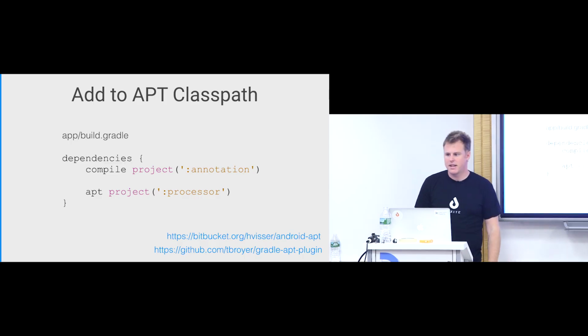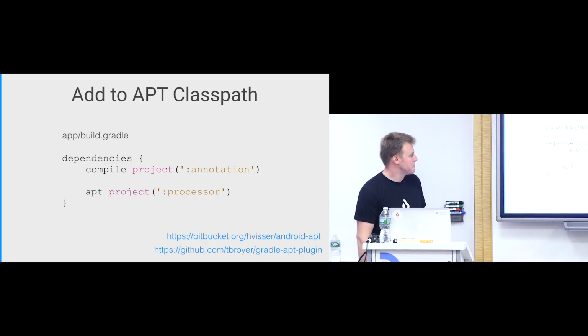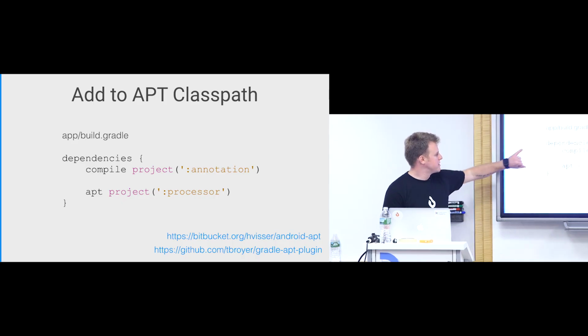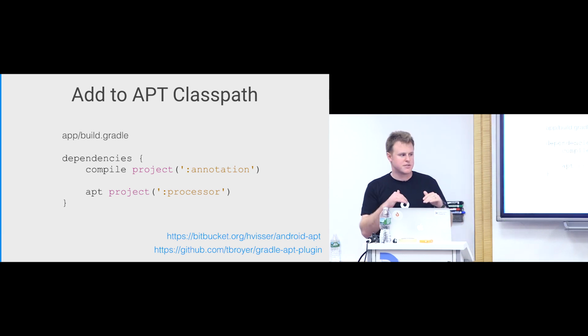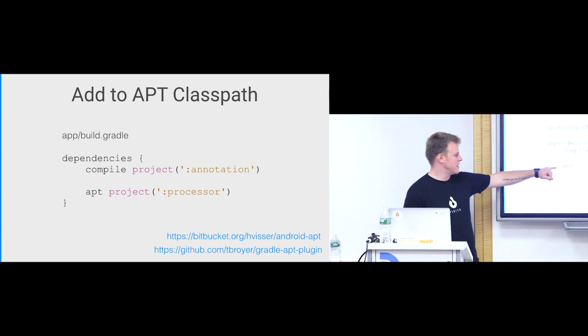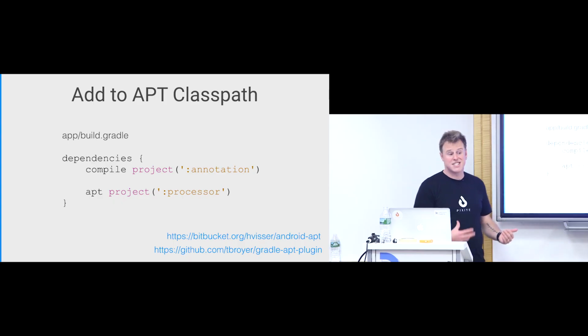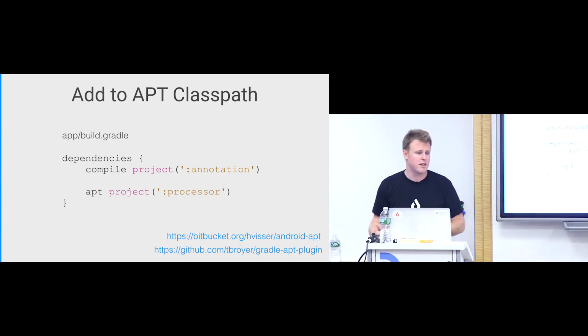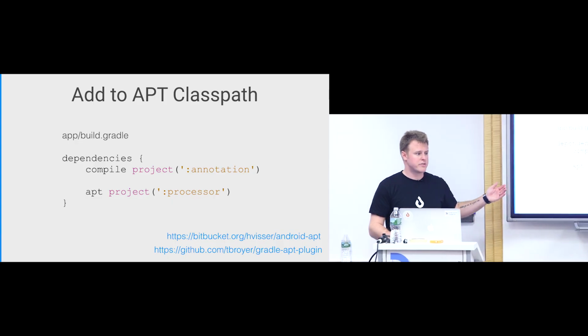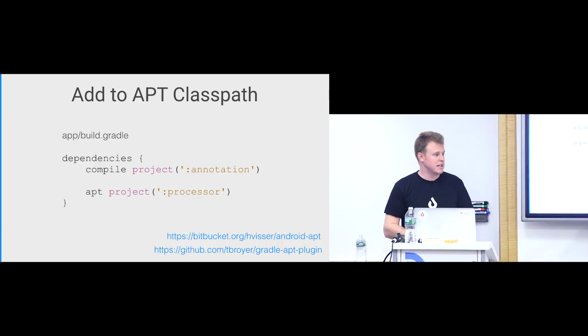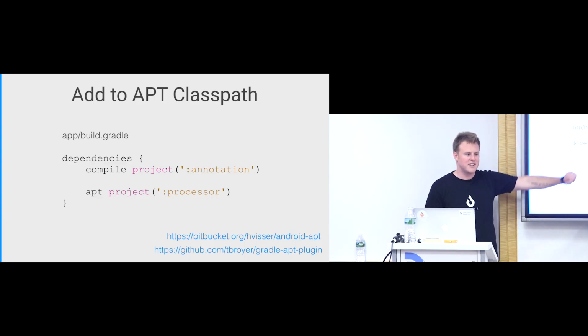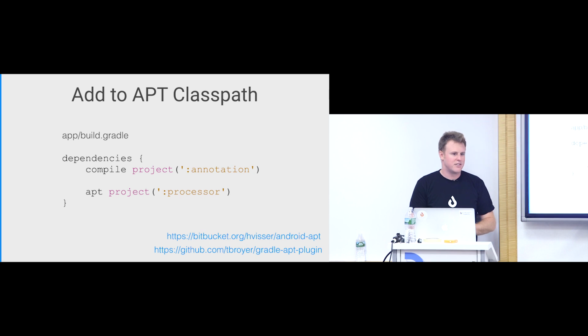They add this apt annotation processing tool configuration. And what this allows you to do is a lot of times you'll see the annotations and runtime dependencies split from the processor itself. And the reason that you do that is anything in the annotation processing tool's configuration doesn't get included in your final APK, right? So the processors that I've written use things like Guava, with all of its 20,000 methods, because I don't care. I don't have to, right? This isn't going to get included in your final dependency unless you accidentally add it to the compile configuration, right?